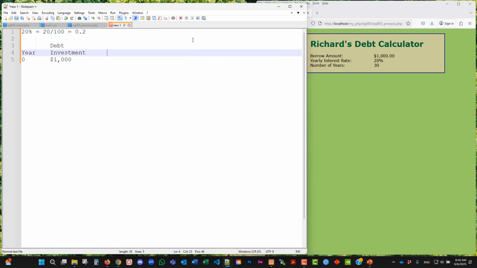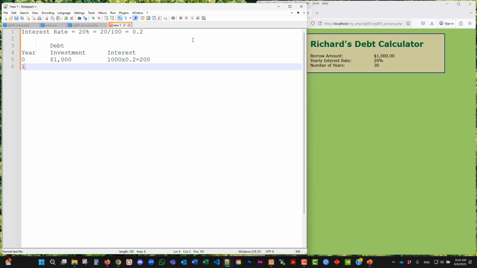Of course, the interest rate can change. And then the interest you have to pay is equal to 1,000 times 0.2, which is equal to 200. The interest is $200.